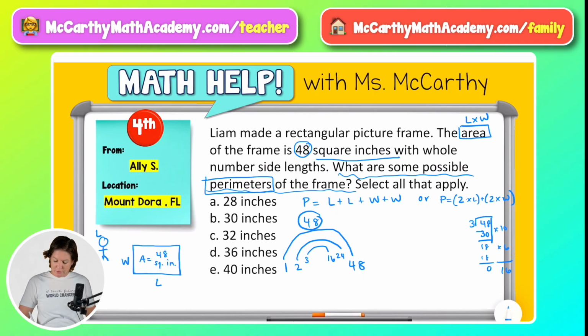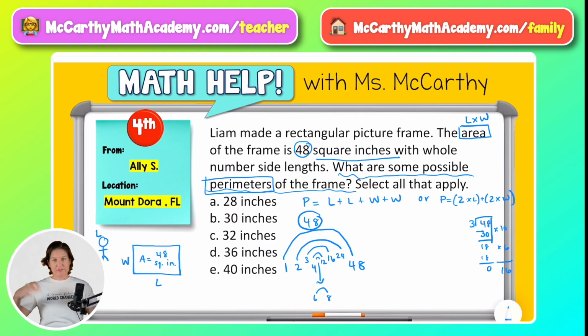And we could do another one. We know that 4 times what equals 48? 4 times 12, okay? And then I'm running out of space here, so I'm going to draw the smallest one right there because there's one more that I'm thinking of that we could do, and that would be 6 times 8. And I'm pretty sure that's it. Sorry that my factor rainbow was not that big, but hopefully you understand what I did there.